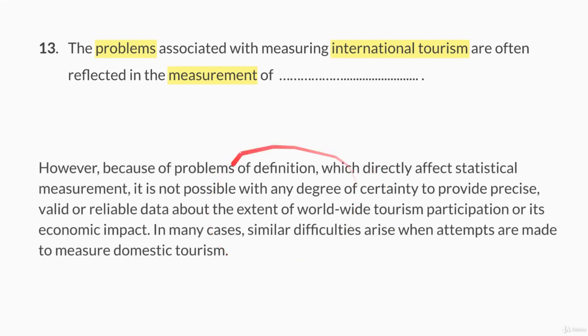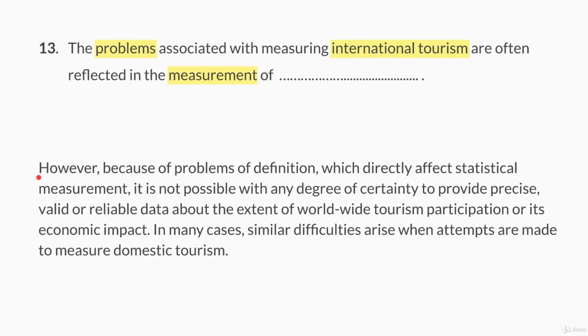So here is a paragraph from our reading passage, and now we're going to be looking for these keywords. We're not exactly looking for any one specific keyword. What I'm doing here is I'm keeping in my mind all three of these keywords. See, I don't care which one I find first. As long as I find any of them, that is going to be useful information for me. So I'm not just looking for one keyword. I'm looking for all three keywords. Whichever I find first, I'm going to go with that.